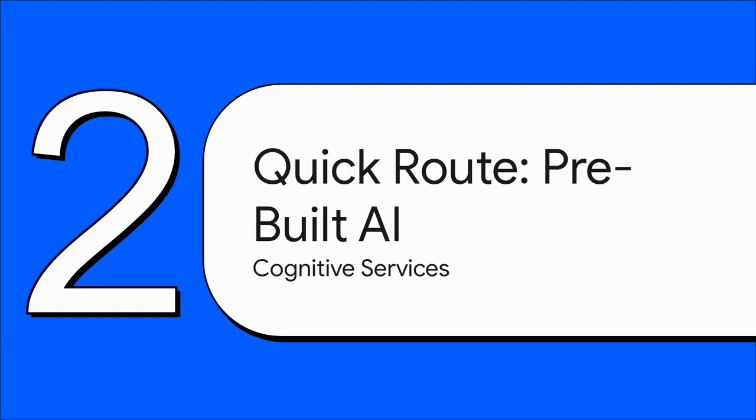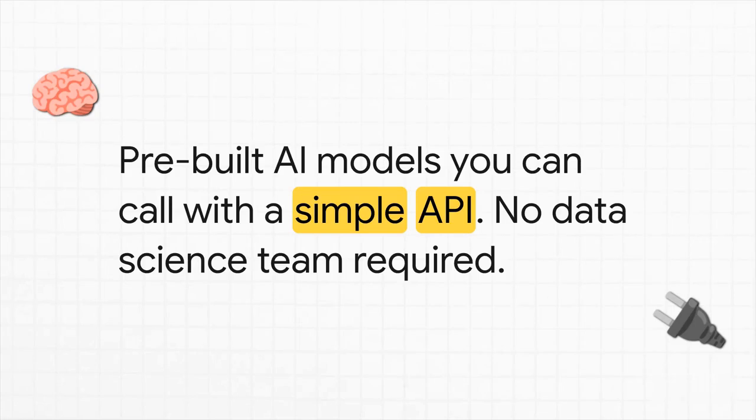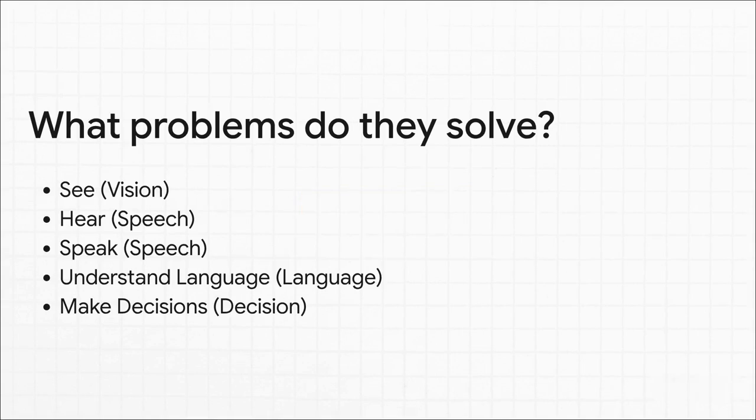So let's head down that first path, the quick route, the one that gets you from A to B as fast as possible. In the world of Azure, we're talking about a group of tools called cognitive services. So what are these things really? Well, think of them as these super powerful off-the-shelf AI tools. Microsoft's data scientists have already done all the heavy lifting, building them, training them, the whole deal. You don't need to be a machine learning expert. You literally just make a simple API call and boom, you get an intelligent answer back. It's really that direct.